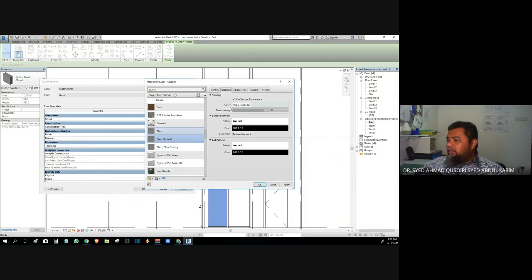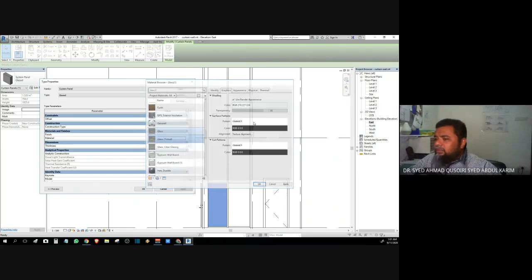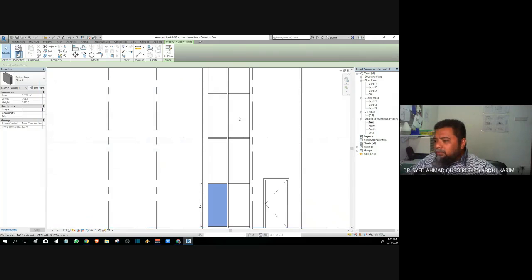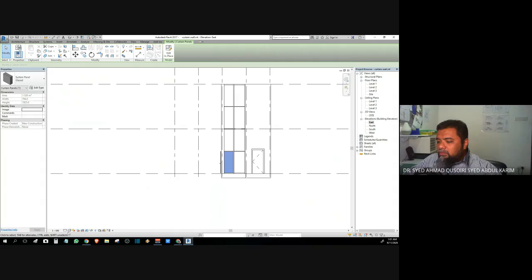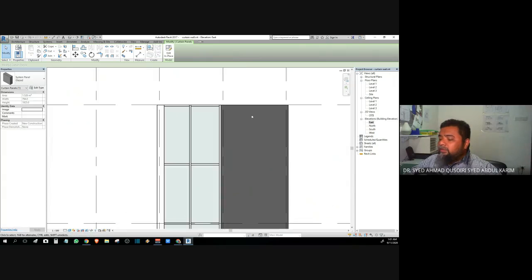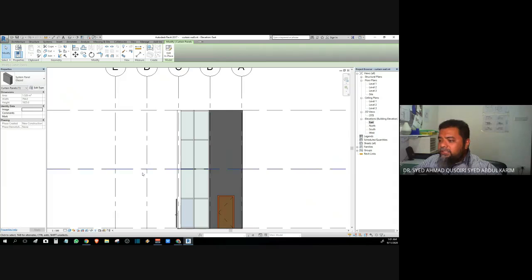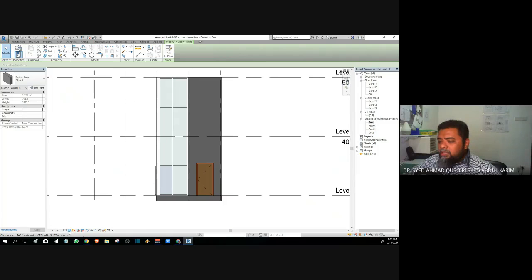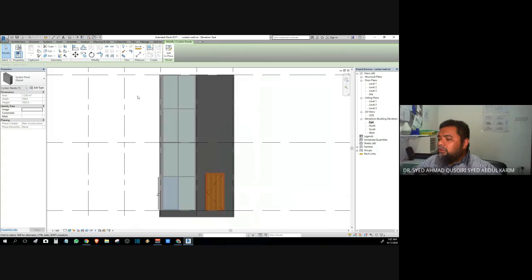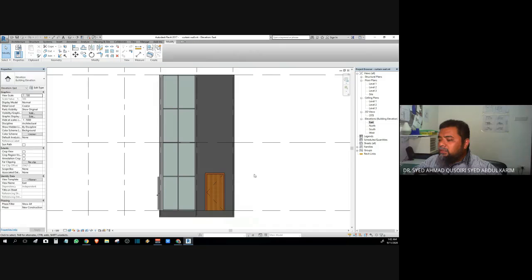So this tinted glass has this light green tint to it. Yeah, sure. Let's have a look. If you want to see it, go to here, visual style, choose either shaded or realistic. Yeah, you can see it has a light greenish tint to it. So we're going to change that light green tint.